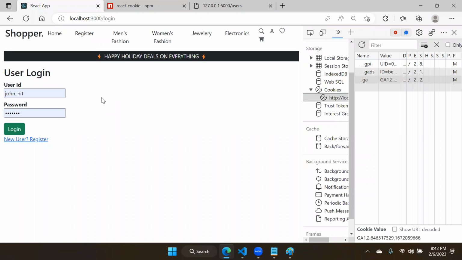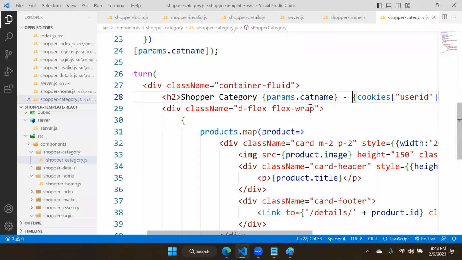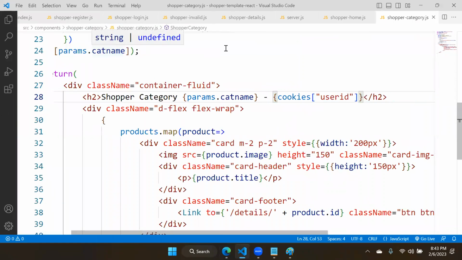Now I should not delete the cookie like this. Deleting the cookie should happen when the user signs out. Am I right? That means the cookie must be deleted when the user clicks on sign out. So provide a sign out in any page you want, any location you want. Just what you do, let's go to home.